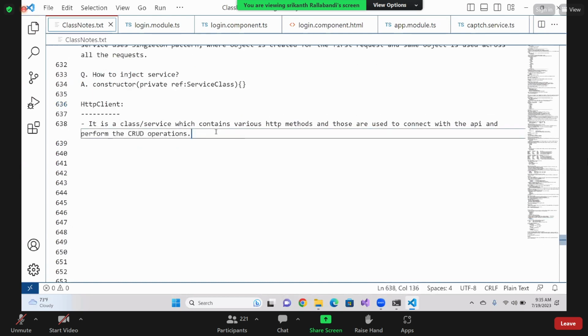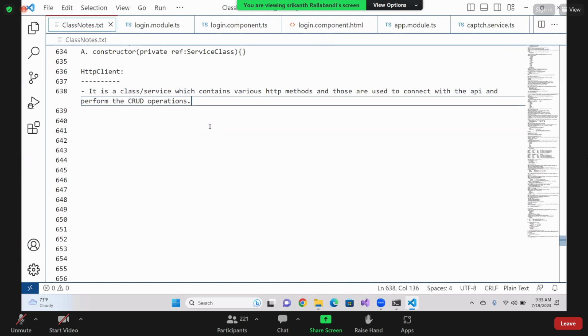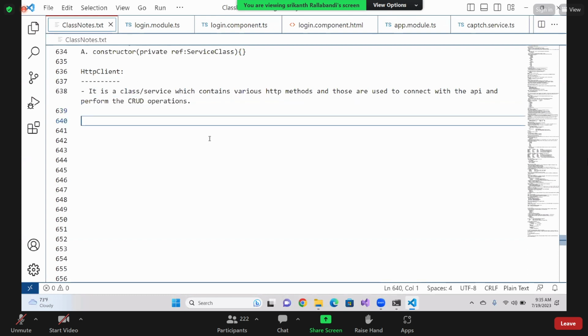But we already learned about the fetch API. Fetch is used and it is working perfectly fine, right? Then why should I go with the HTTP client class? Did you understand my question? I already have a fetch method.